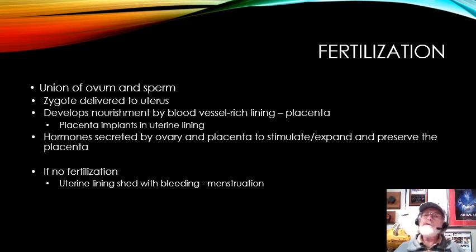Okay, what happens is once that zygote attaches itself to the wall of the uterus, something is formed. Magic number 2 occurs. Magic number 2 is that it develops a band of tissue called the chorion, and that chorion will eventually further develop and becomes sort of like the basis of what eventually develops into what's called the placenta, as well as the amniotic sac, which will surround the area of the growing embryo, eventually fetus, zygote to embryo to fetus, okay? And that will be there. What happens is then that placenta becomes the lifeline between the growing human and the mother.